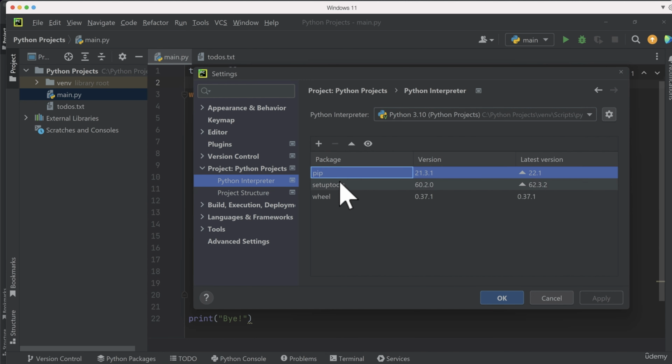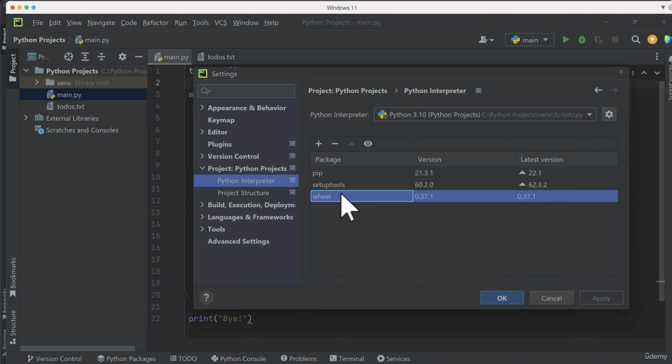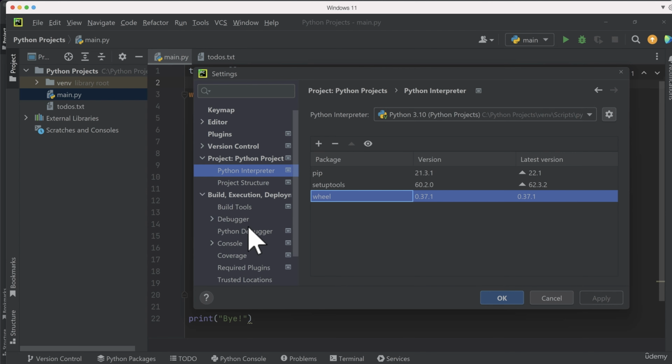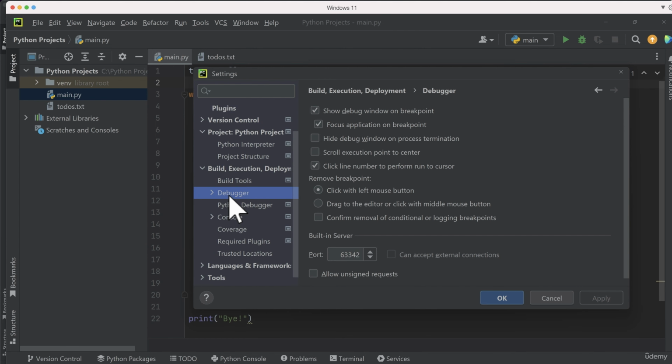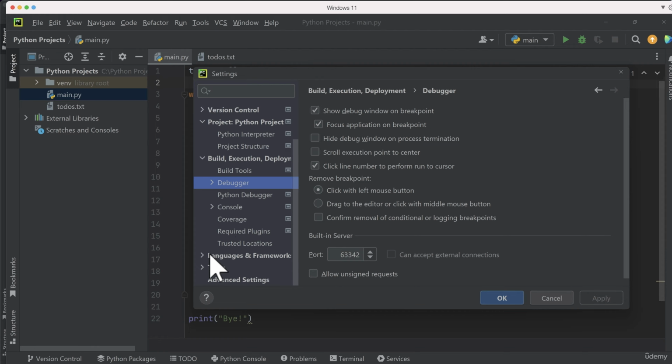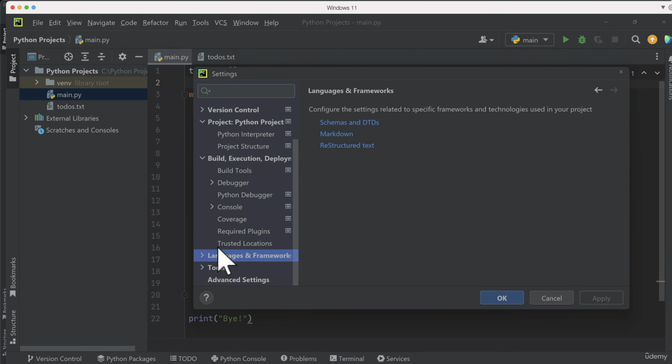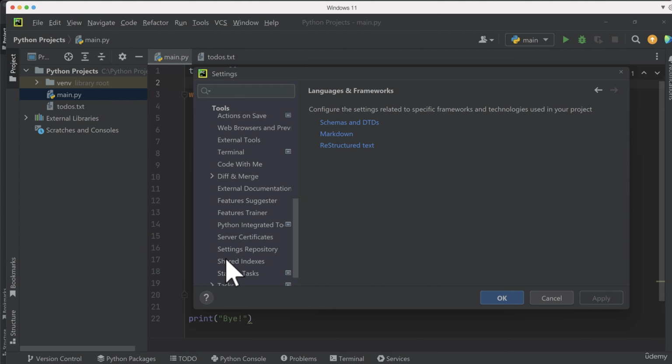Now these are packages which we'll cover later, Python packages. So just leave it as it is now. Then we have some advanced settings in here which I'll not cover now. So it's about the debugger, several settings about that. You have languages and frameworks. This is also a bit advanced, you don't need to change this.